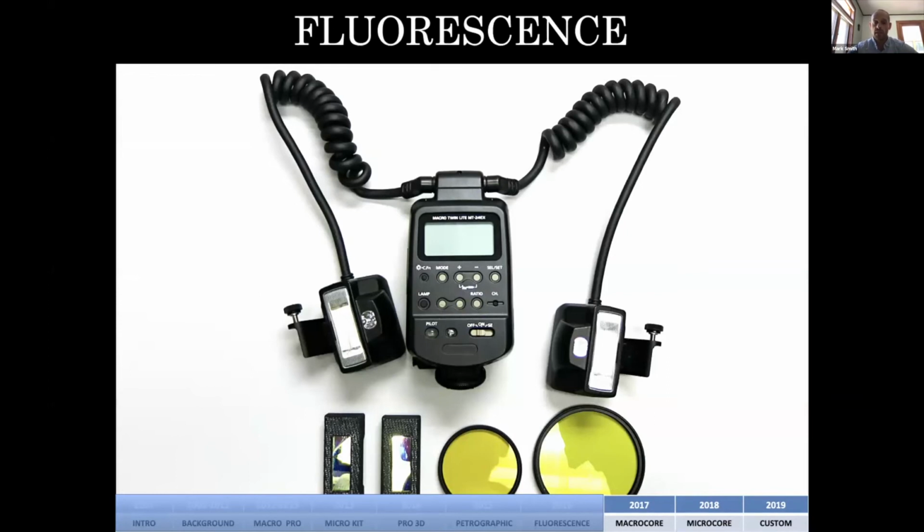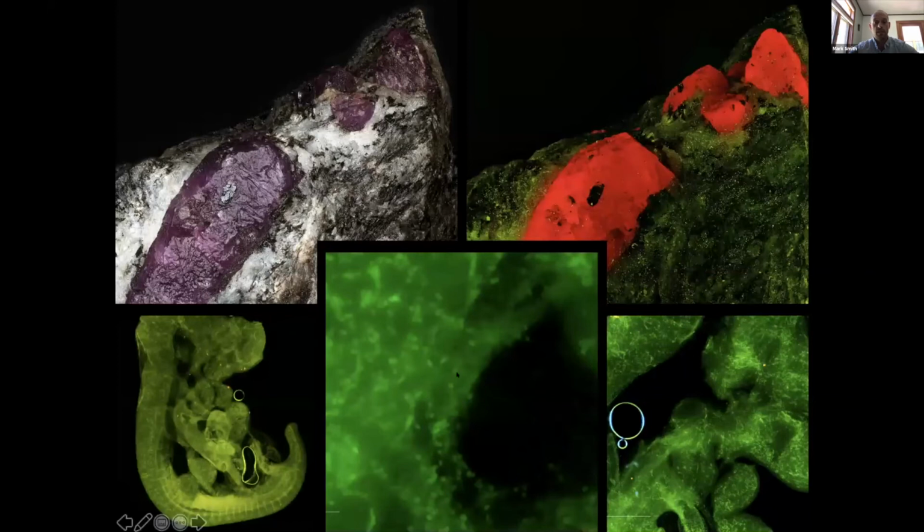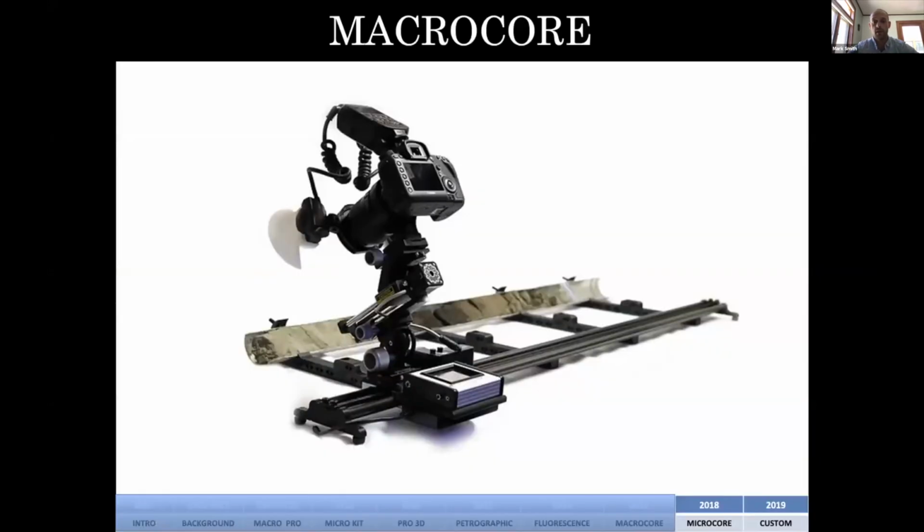We then broke into UV light and fluorescent light capabilities, very low cost. We've been able to integrate and 3D print many optical filters that adapt directly onto existing flashes. So now you can take the same system and start to utilize ultraviolet and fluorescent light. These are some examples of a GFP stained mouse embryo, the torus structure of blood cells, and a ruby under fluorescent and reflected light microscopy.